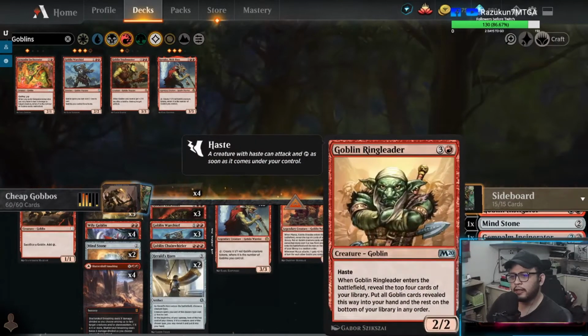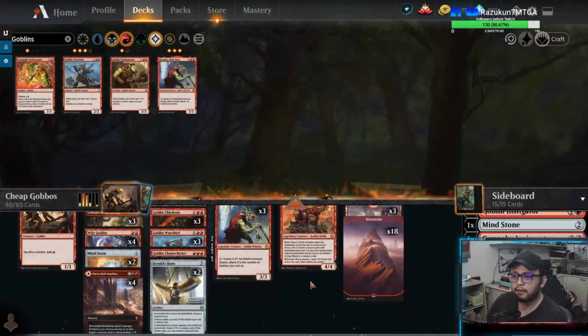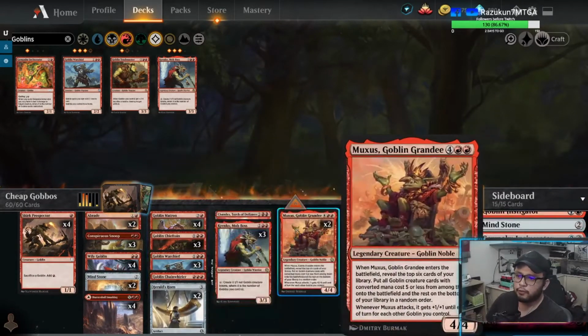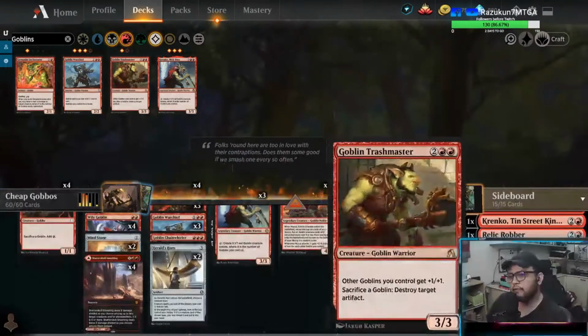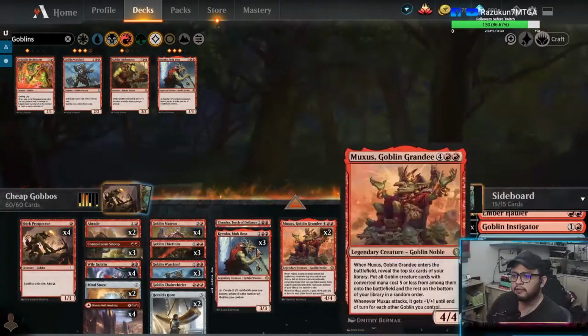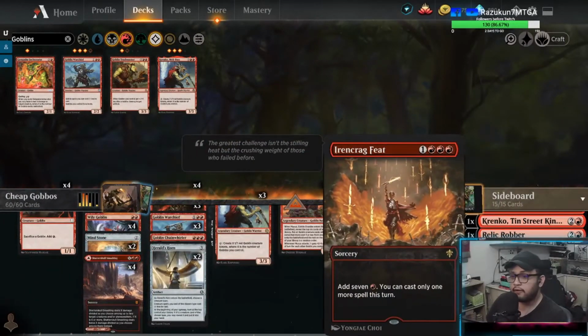Another, Herald's Horn. Ringleader puts in goblins: top four cards, if it's a Goblin, to your hand, so you can cast it next turn. A bit slow, but it gets you another Matron option while you wait for your key cards. Trash Master, all your goblins get +1/+1. So this could be an option. I might take this out. Might take the Chandra out and replace this. We'll see. And Ironclad Feet.